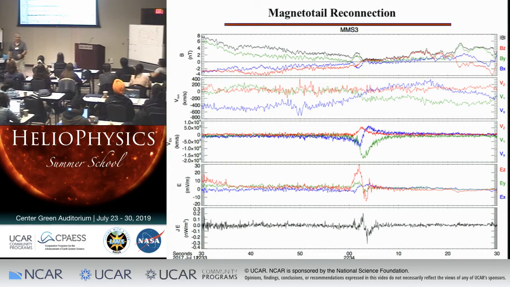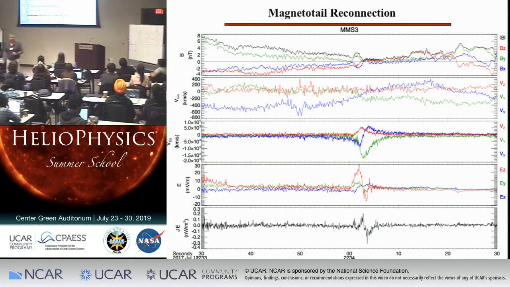Okay, so we immediately zoom into this event, which I have already done, and there we got it. We got the magnetic reconnection region just right here. Look at all the nice things that happen in the reconnection region. You get the jets, you get the big Hall electric fields, you get the Hall magnetic fields, and you get the J dot E, all of which we predicted, all of which Princeton people have told us. This is exactly what the simulations are telling us. So, with some simulations, we are able to verify this region. There is the reconnection right there. This is one of the best captures MMS made.